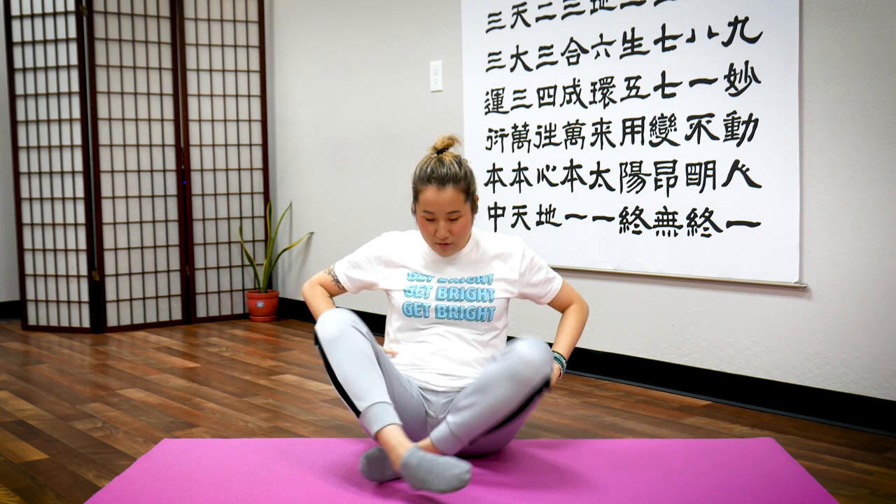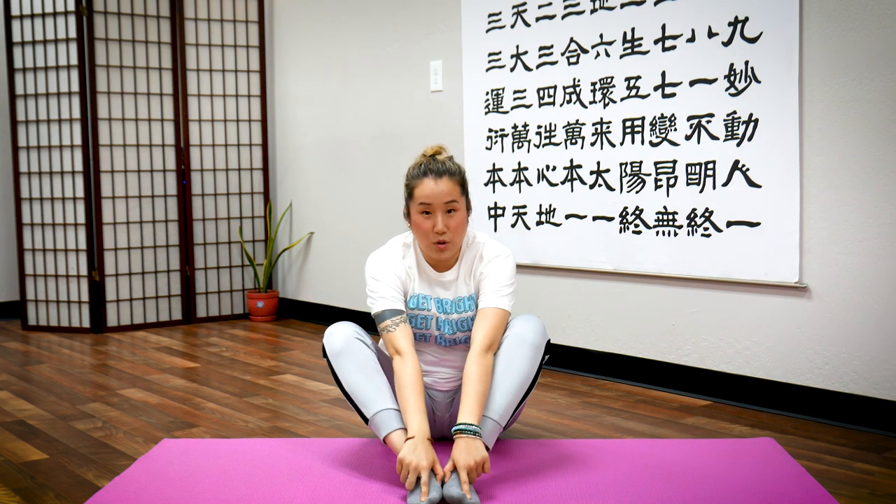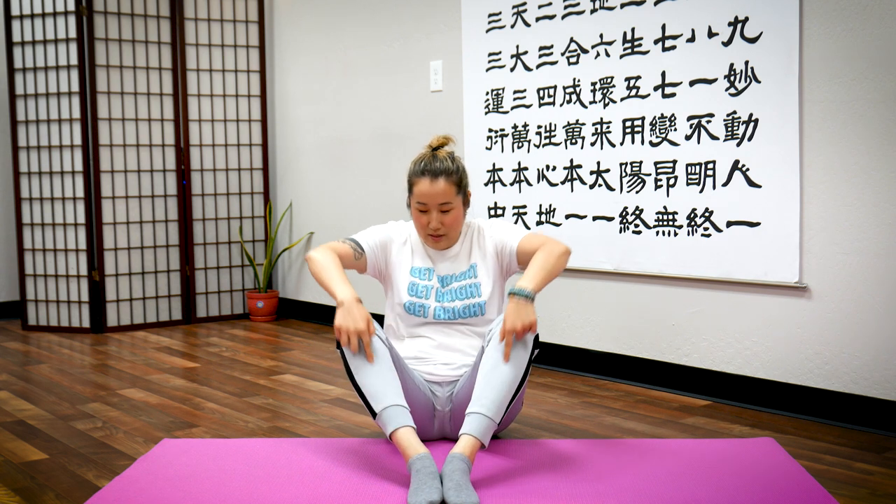The stomach meridian runs from the corner of your head right here, down the front side, along your mouth, down to the outside of your leg, down to your second toe — going up like this, front side, around your mouth, and to the corner of your head. These are the two energy channels that govern your stomach. It's very hard to try to take out energy from your stomach directly, so we use energy channels like this. By opening and twisting those energy channels, you open the energy blocks in your stomach as well. So let's try these exercises to open any stagnant energy you might have in your stomach.